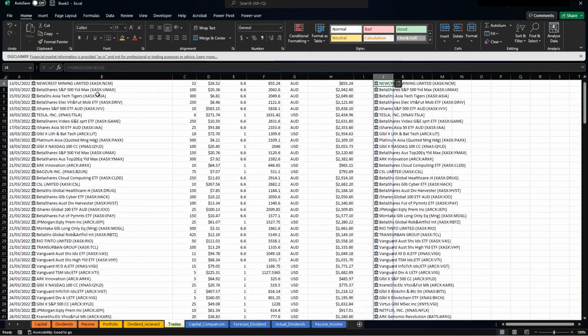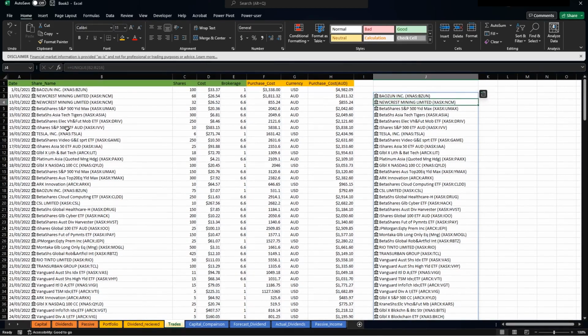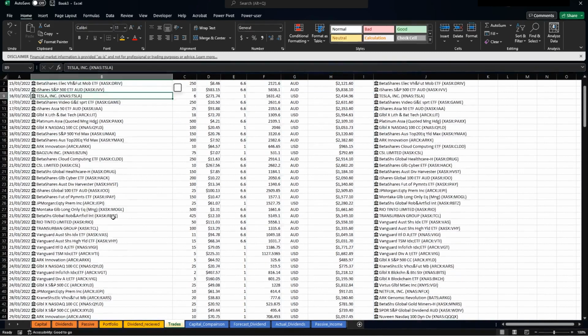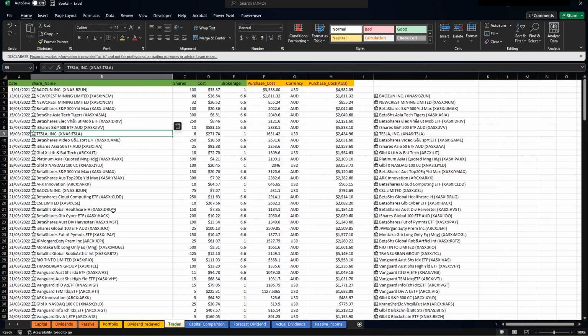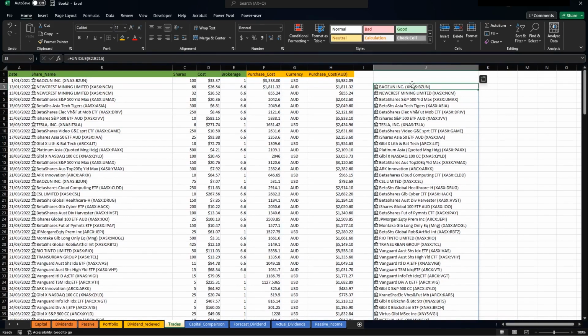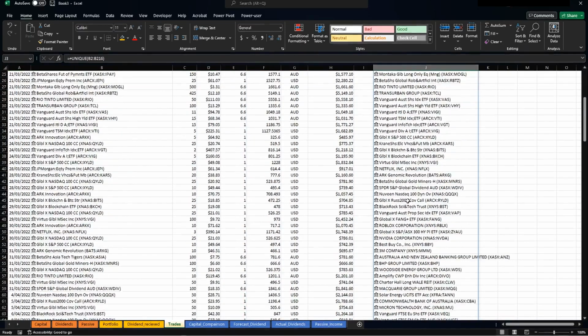What it does is give you a list of unique items from another list, because obviously here we've purchased Tesla or Rio or CSL or Vanguard or Betashares multiple times, because the way I invest is I dollar cost average. So there are multiple instances of trades, and all I really want for my portfolio tab is a list of each individual company. So I can use this unique function, and it fills it down.